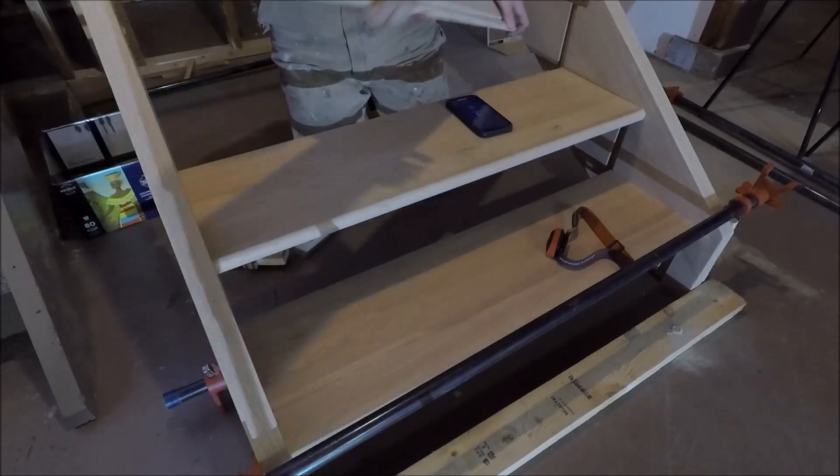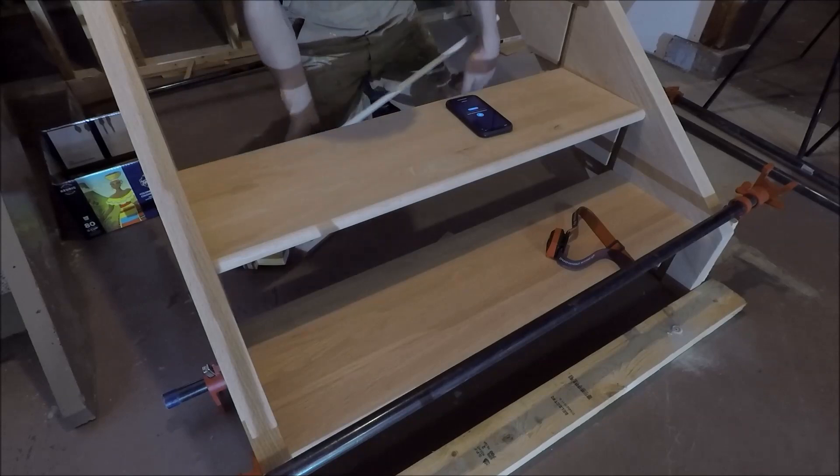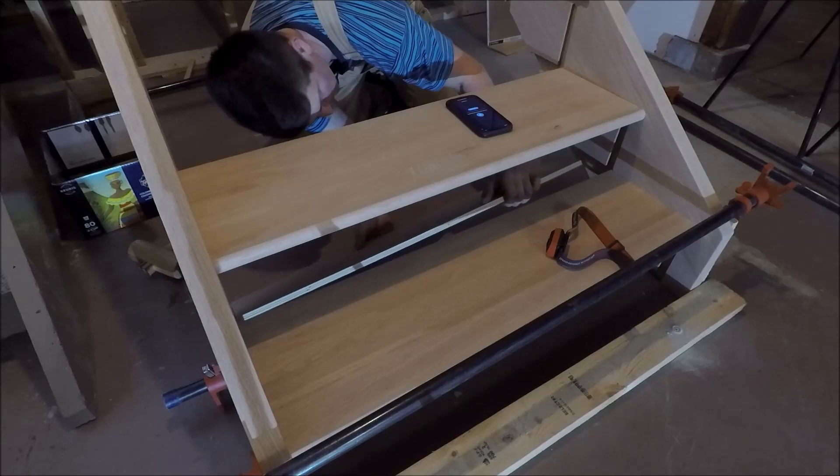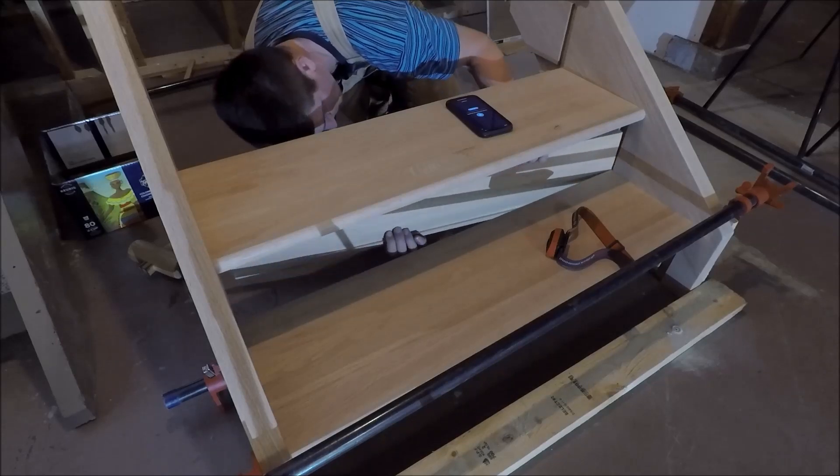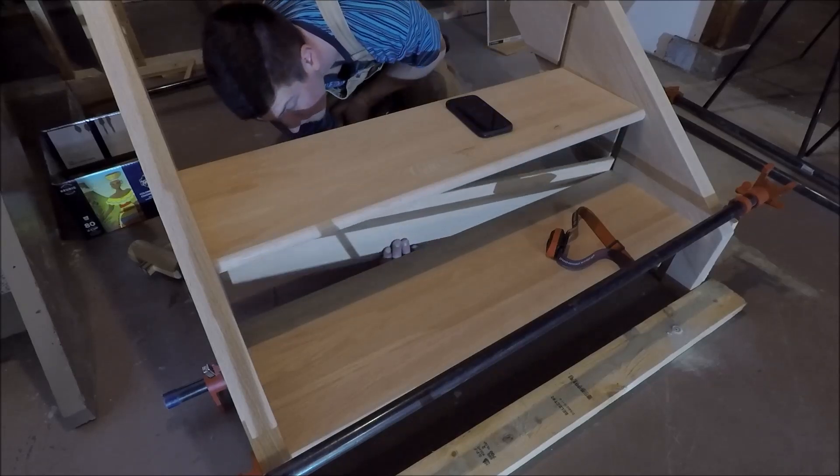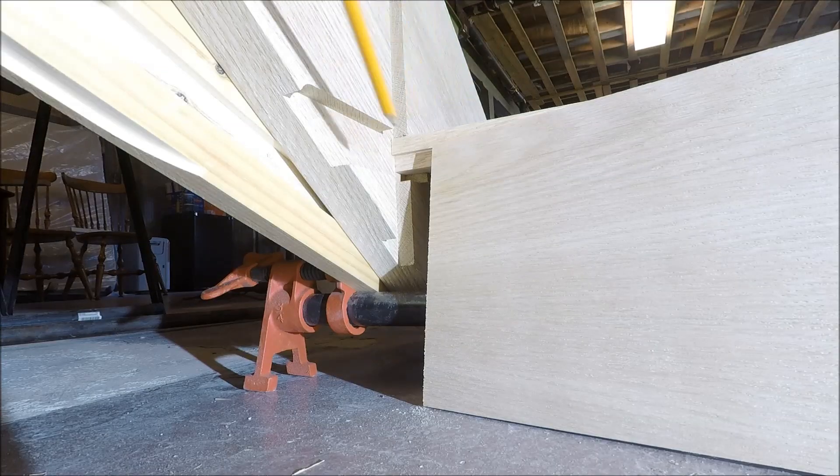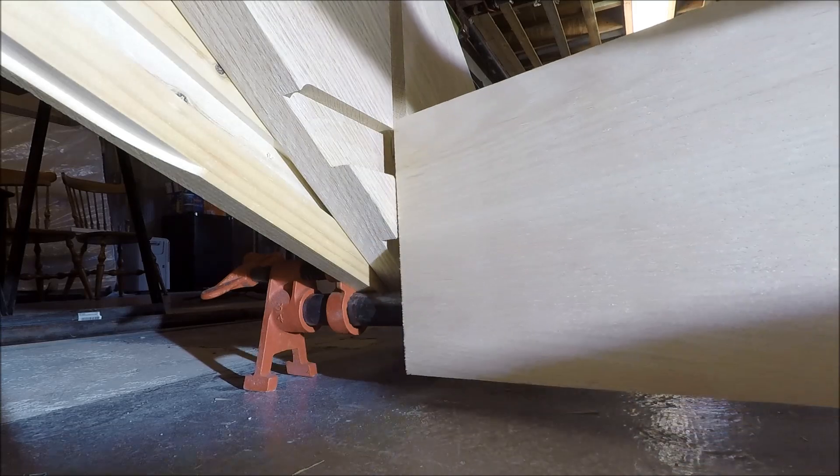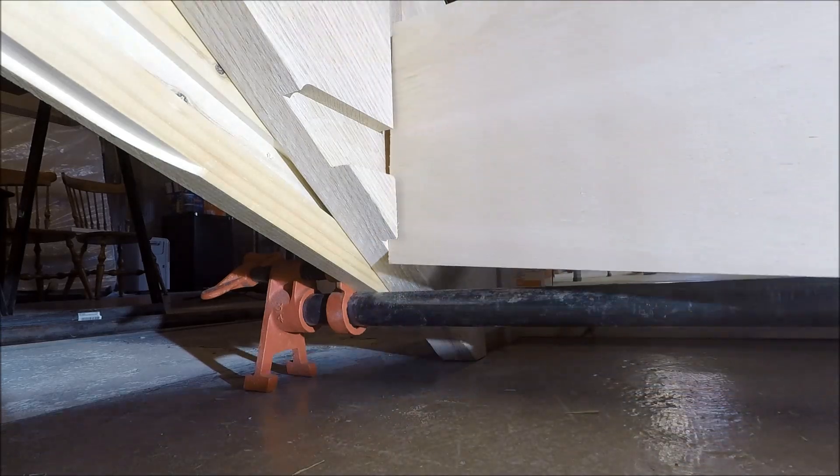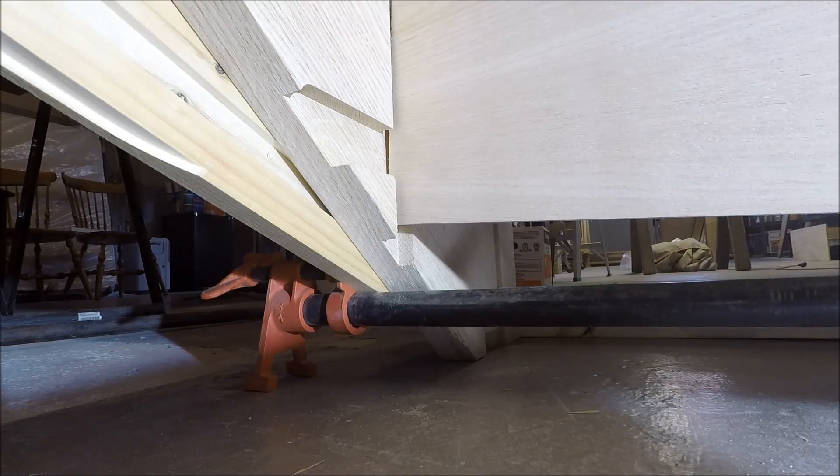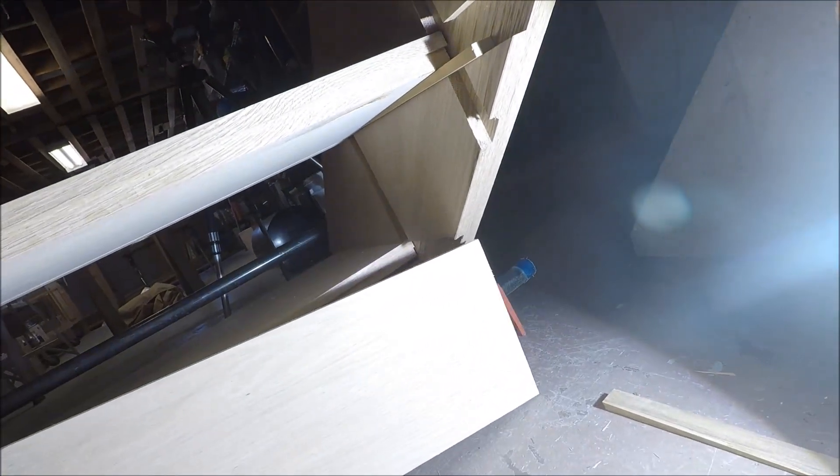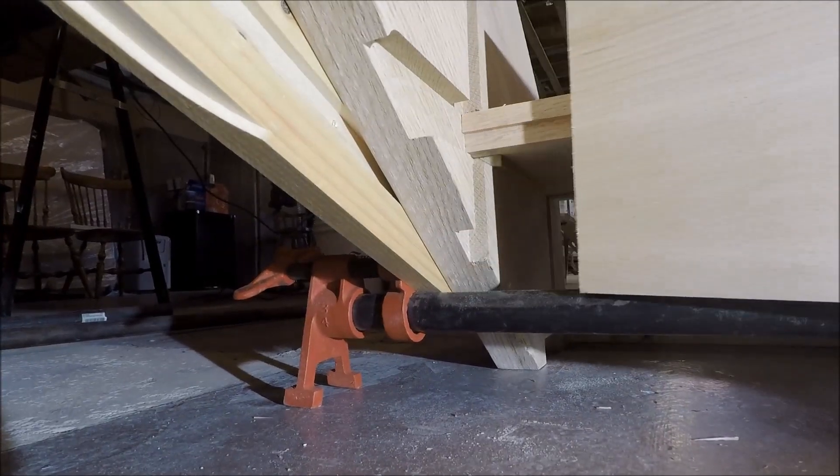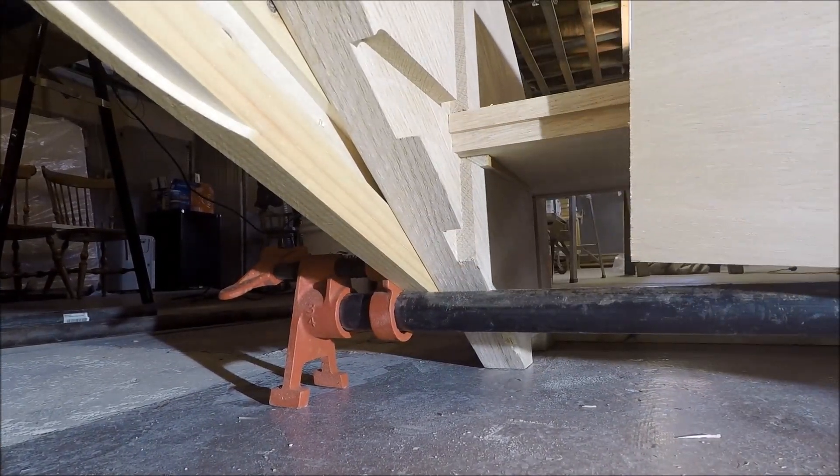So I have my first riser here. I'm going to test the fit by coming in behind and it doesn't fit. I've noticed that this triangle here is stopping me from sliding the riser up. There's not enough room to get that riser up. So what I'm going to do is take a chisel and I'm going to knock that little triangle off.